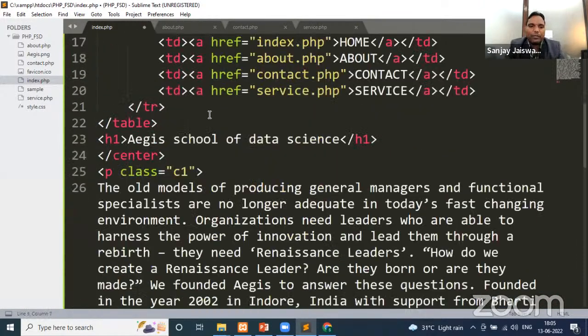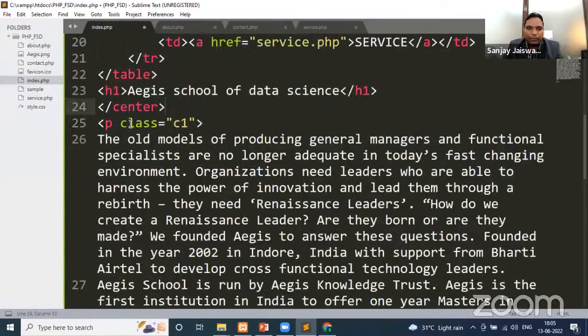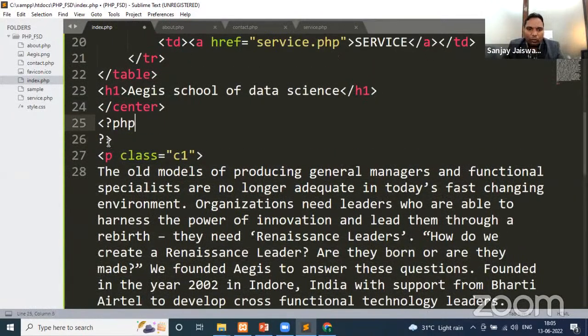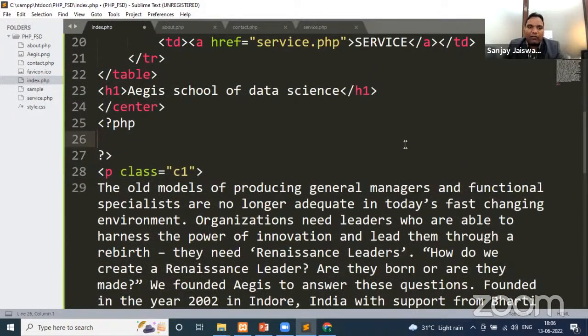So to write PHP code, we have to make use of this PHP scriptlet. So open PHP and closing PHP. Now this will have our PHP syntax. So here I can simply echo. I want to print something, so I will make use of your echo. So don't worry about the PHP syntax, because in our next session we are going to learn about our PHP syntax. Okay, and then how to use your bootstrap in our PHP, that we are going to study.